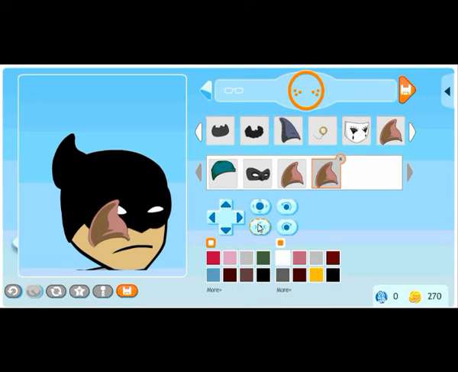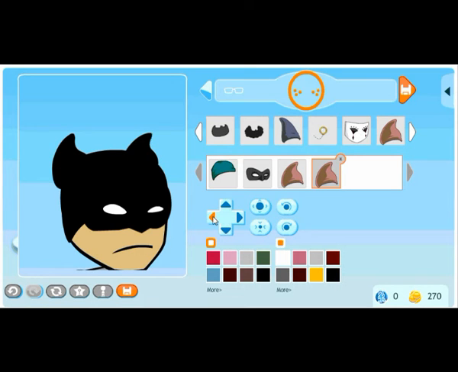Make it maybe slightly smaller than the other ear, because it's a bit further away. Move that into position where we want it. Just roughly about there. Rotate it just a touch and shrink it a touch more. And then make that black. See how I feel about that.